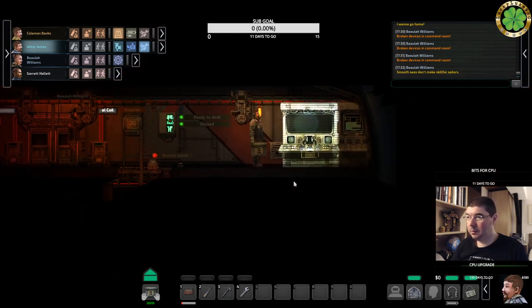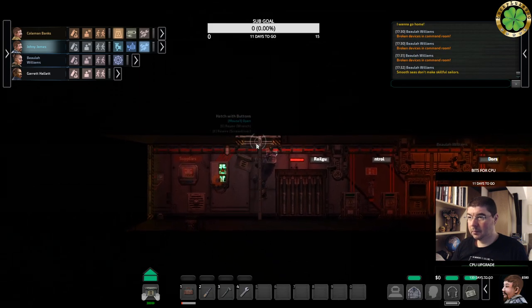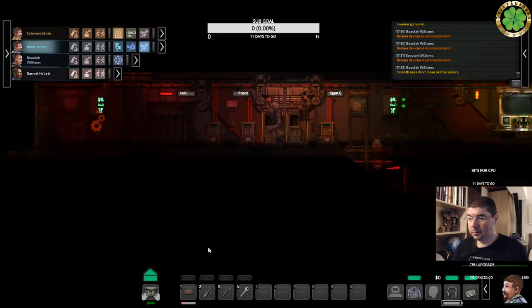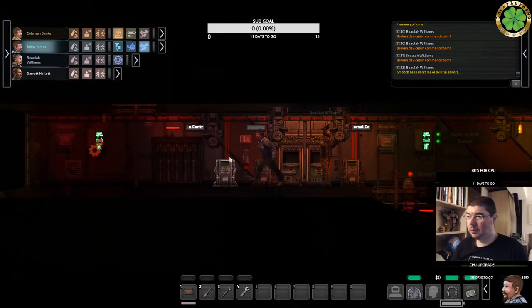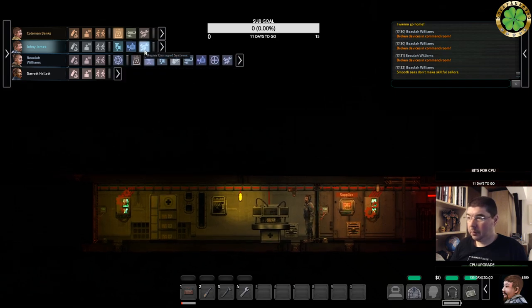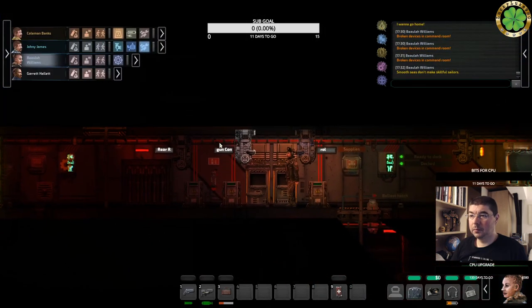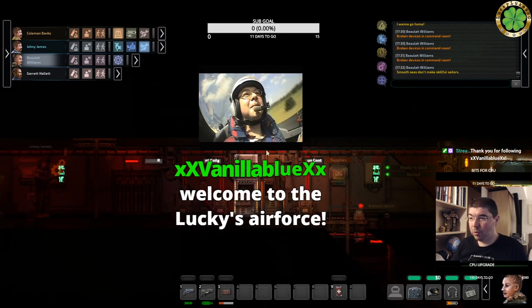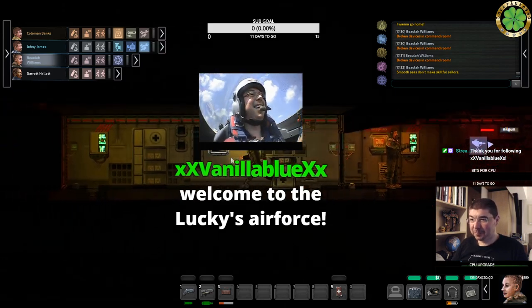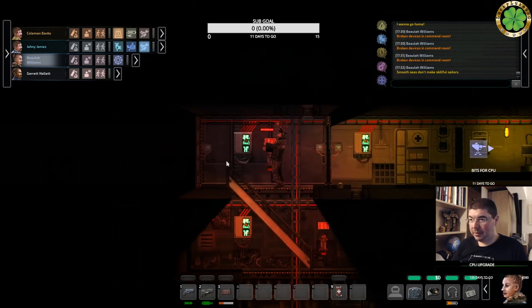And where do you store this thing? This is how this thing works. Are you repairing stuff? Wire in the gun. Oh, thanks for the follow. Oh boy. Vanilla Blue. Welcome to the sub, man. I'm actually playing this game for the second time. So, I'm pretty lost.